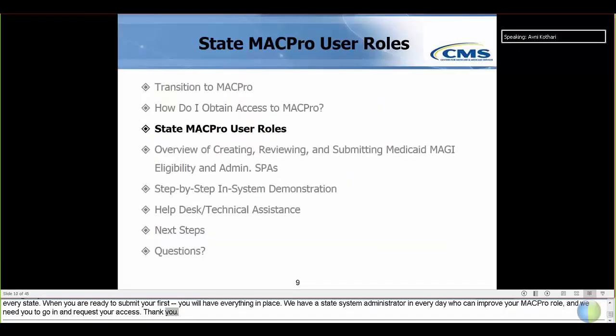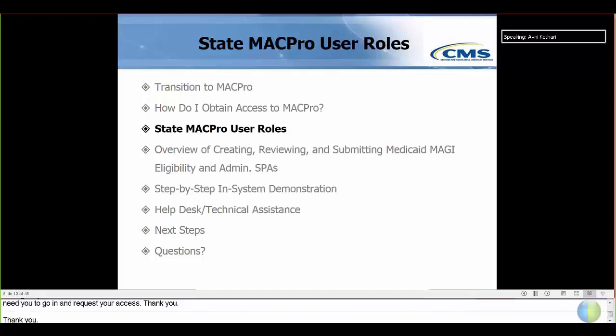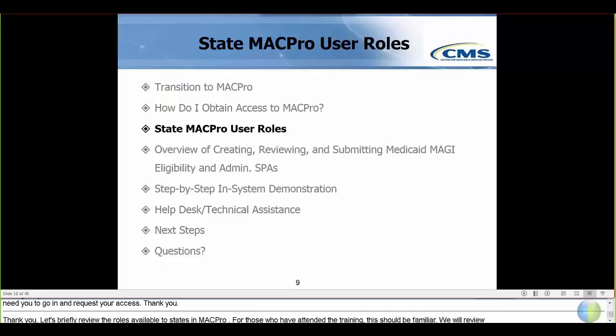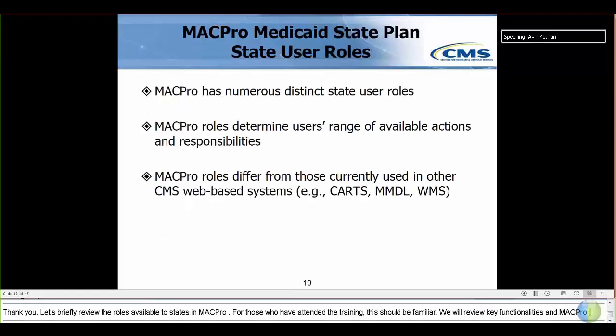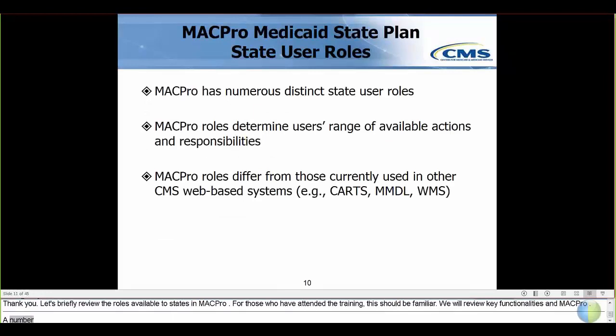Now let's briefly review the roles available to states in MACPro. For those of you who attended the state introductory training, this will be familiar. After that, we're going to review some key functionalities in MACPro. A number of distinct roles have been established for states within MACPro.